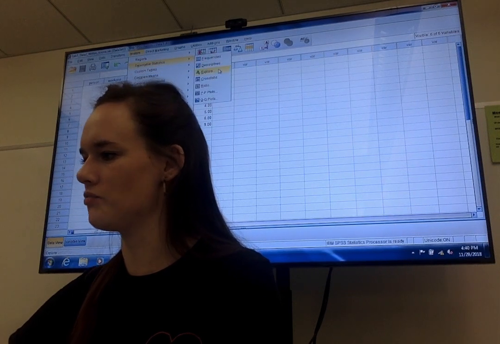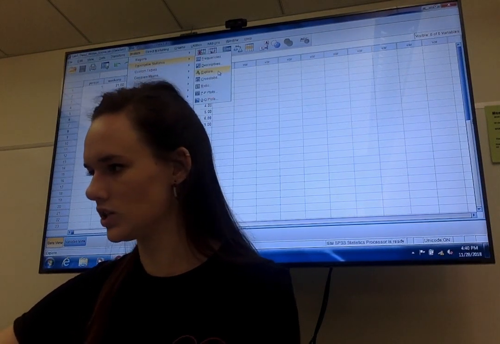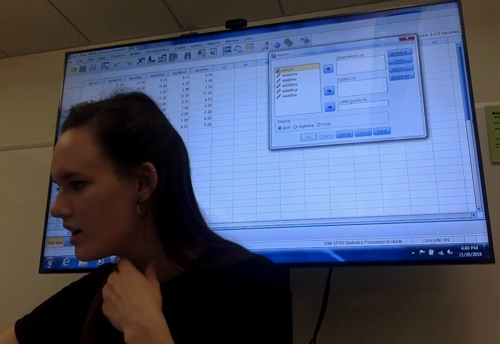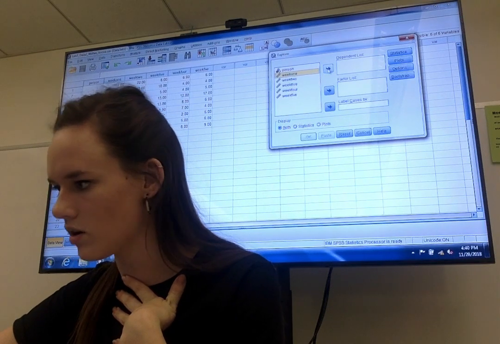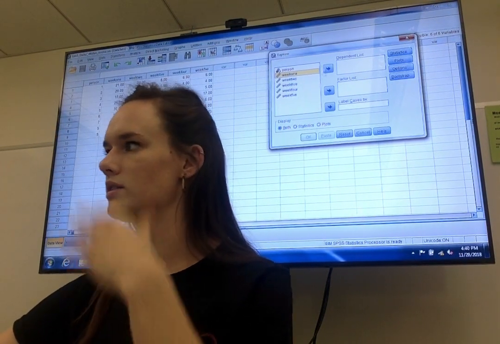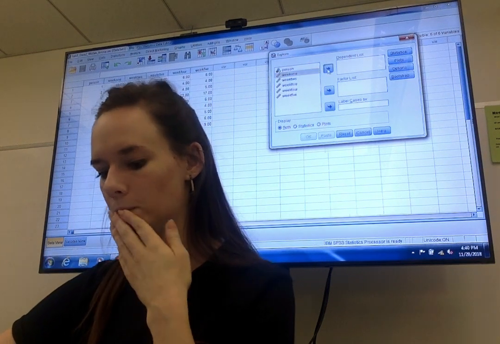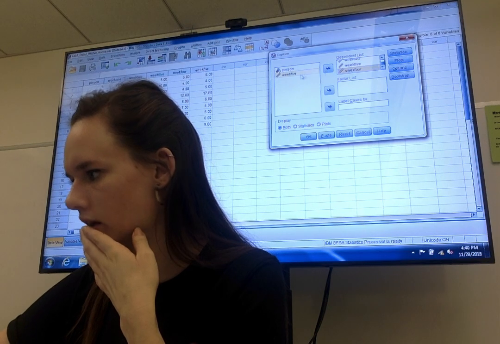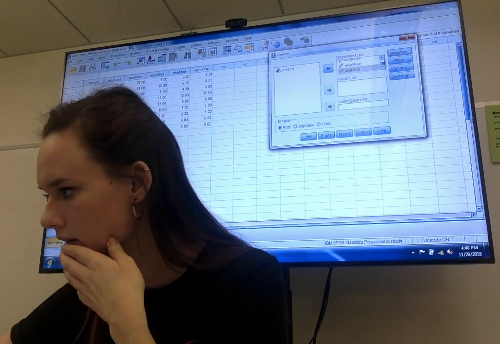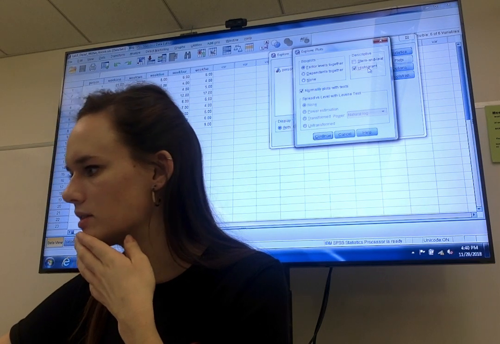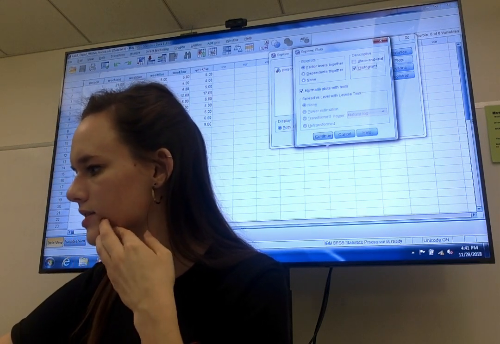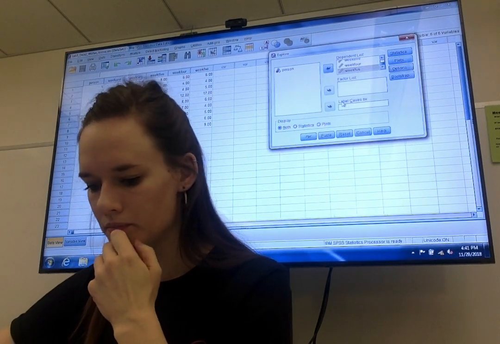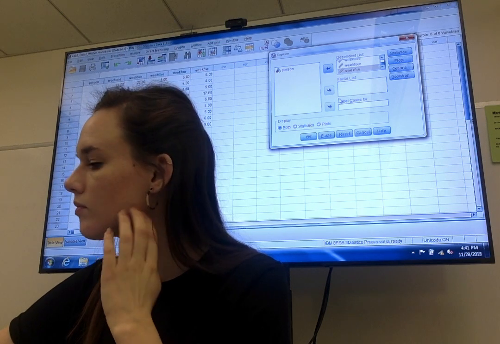So we can run the normality. We'll go to Explore, and we'll put the weeks, all 5, into the dependent list, and then that's how it'll come out. We'll just do the same exact thing that we've been doing: normality plots with tests, histogram. If you want to do the stem and leaf plot, you can do that too. And that's all we would do. We're not putting person anywhere.